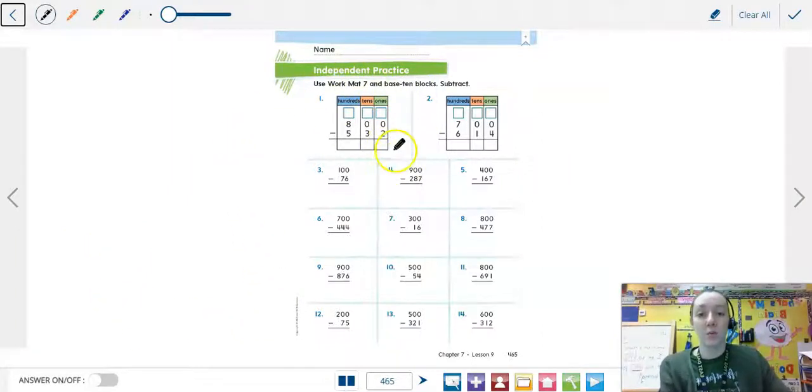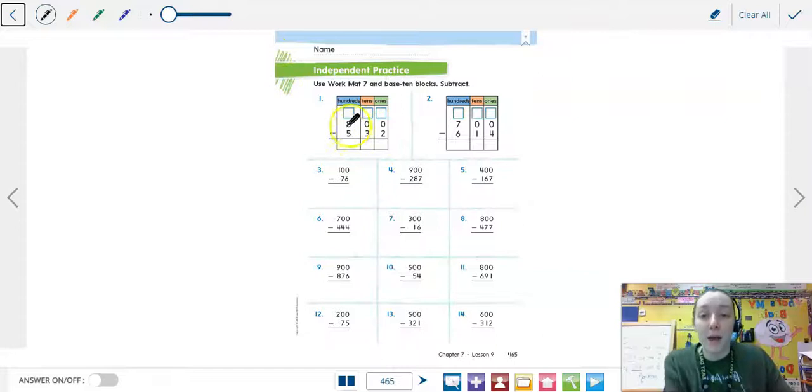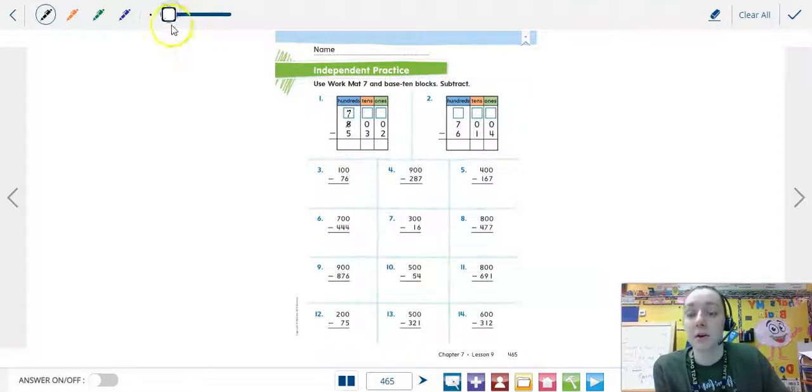So working along with number 1, we have 0 minus 2. Well, I can't do that because I'm going to start with my ones. So I'm going to go over my 10s to borrow, but I can't do that because there's no 10s. So I'm going to go over to my hundreds, and I like to write as I go to keep track. So I borrow from my hundreds, so my 8 becomes a 7, so I'm left with 7 hundreds.